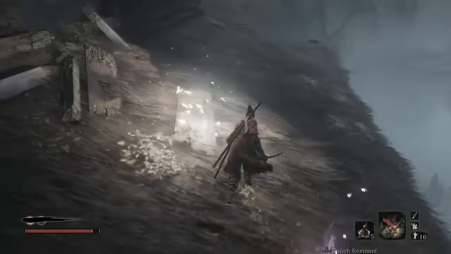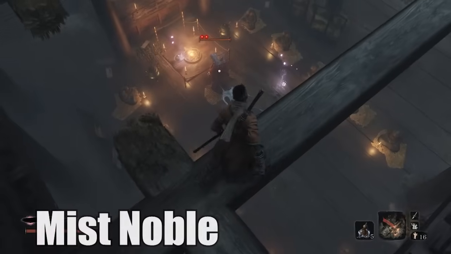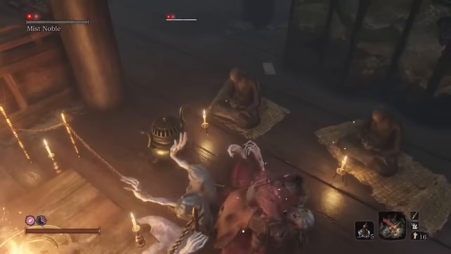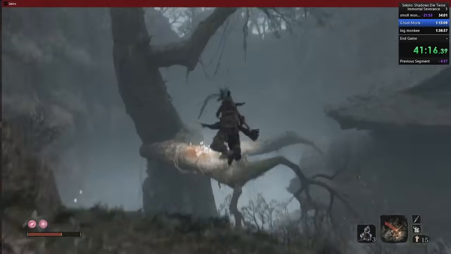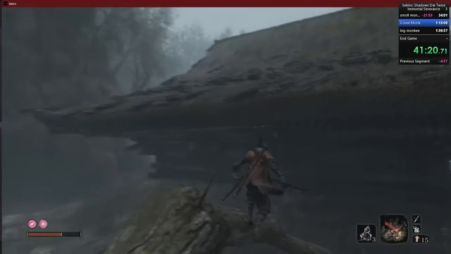In terms of atmosphere, the Mist Noble is one of the better mini-bosses. Kinda. The entire level is covered with spirits brought forth by its music, and your entire effort in the area is all to get into this pagoda that the noble sits within. As you approach, you hear its music. It's alone, calm, and strange.